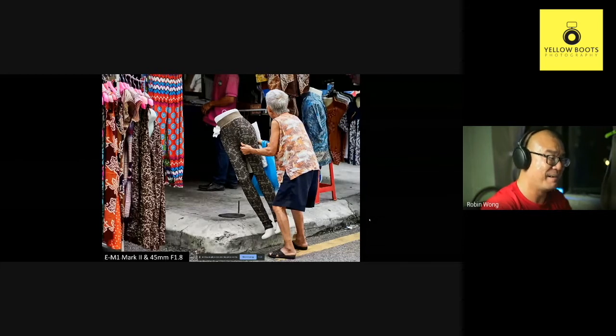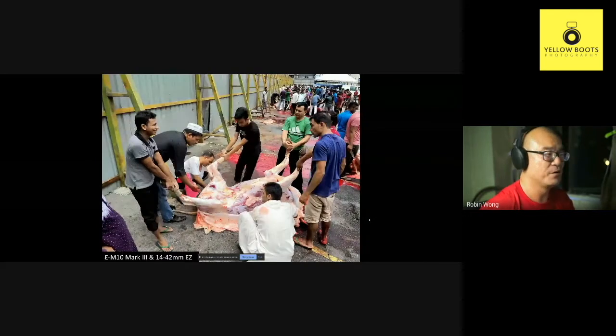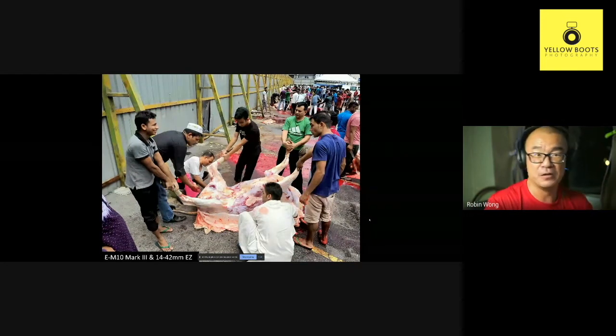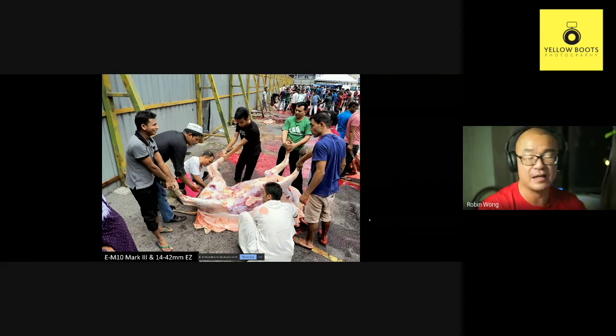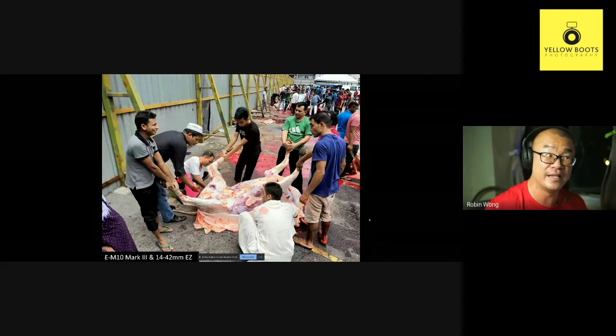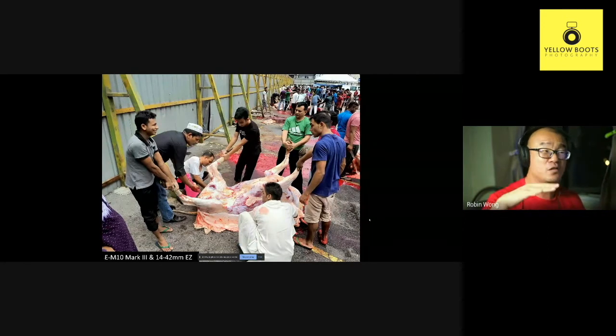It's interesting because I feel that this is a very unusual photograph. And of course, one thing I want to remind everyone is that we are in Malaysia, and we have so many cultures, and our cultures are so beautiful. This is Hari Raya Korban. And I'm not just talking about Hari Raya Korban. We have Deepavali, Thaipusam, Holi festival, those are the Indian festivals. And then we have the Nine Emperor Gods Festival, the Chinese one, sometime in October. We have so many very interesting festivals happening in Malaysia.